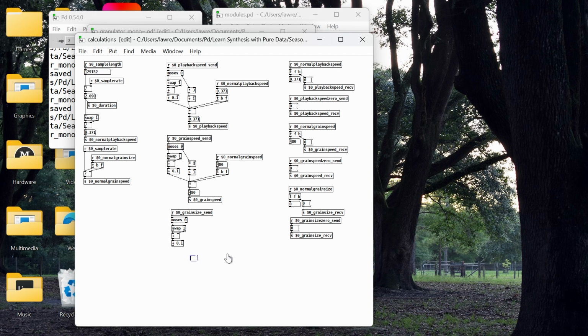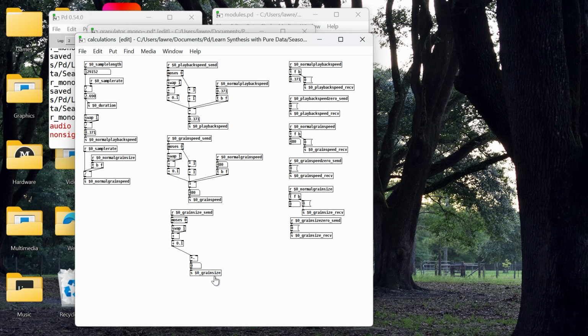So let's make a star tilde for that function. And then I put number boxes here just so I could see what values get calculated. And so when I hear things and see a number, I get an idea of whether my range is something desirable or not. Grain size.